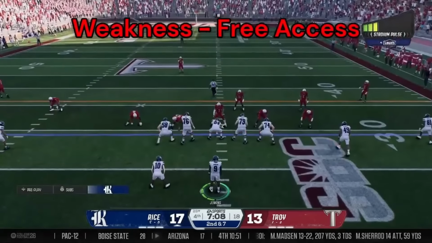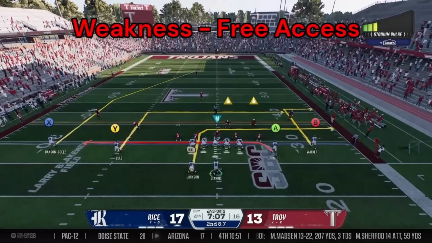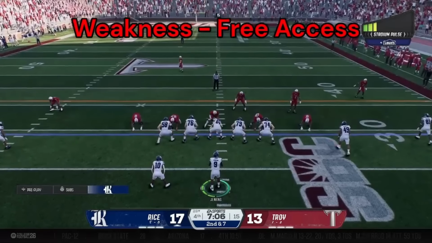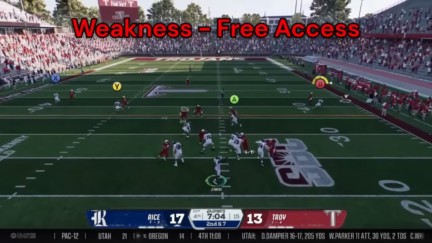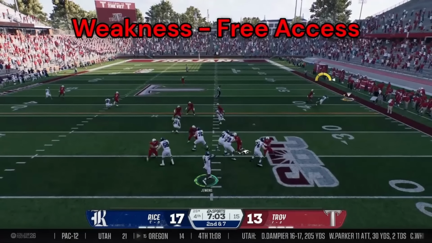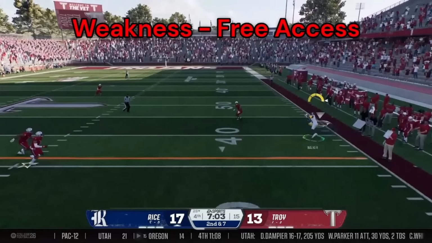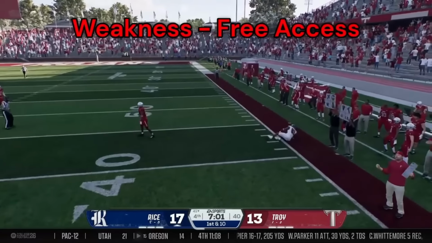We're actually moving backwards here in time in the game. We get single high again. We have an out route this time by number 1. And you see here, we get Cover 3. They ran single mug, so they loaded the box and they loaded the line, making it look like they were blitzing, but they weren't. Right here, you get the access throw. The corner has to open his hips to turn back to the outside, and we actually get a fantastic adjustment from our receiver, flipping his hips back inside and making a spinning catch.